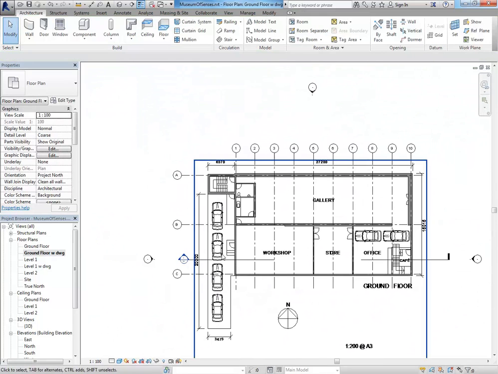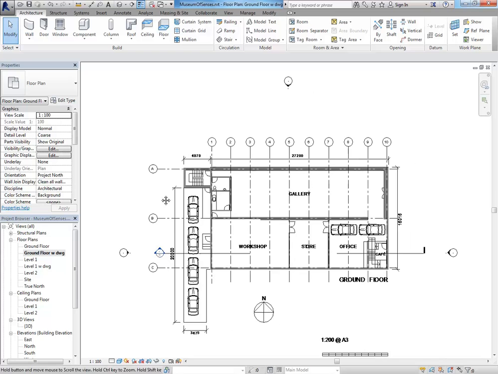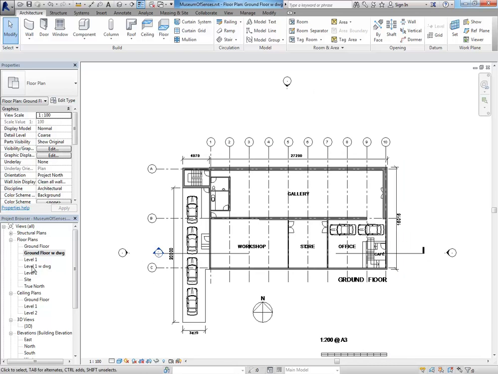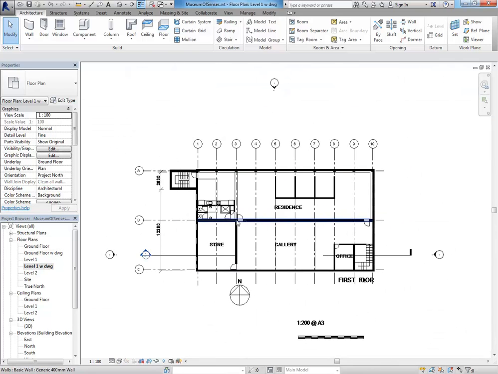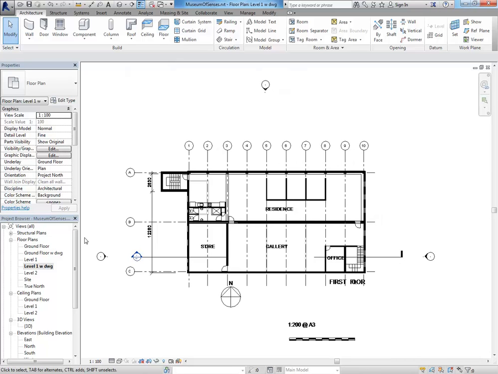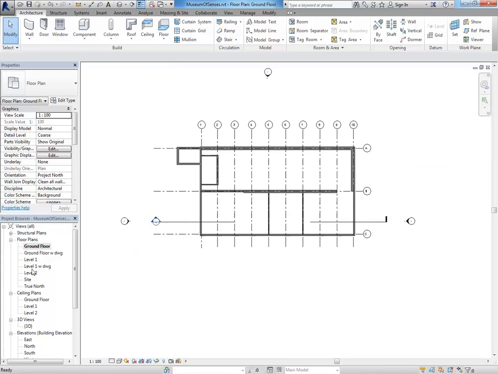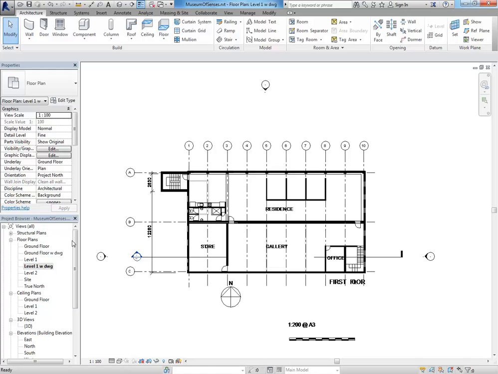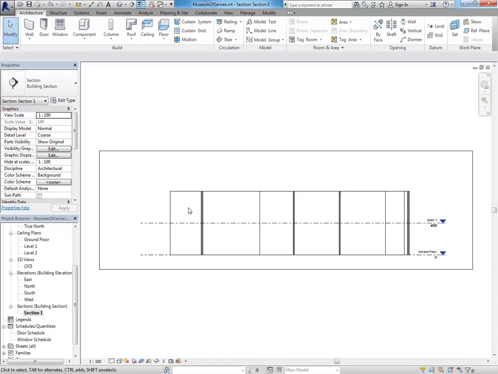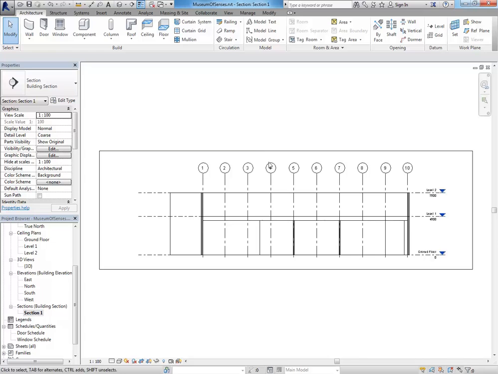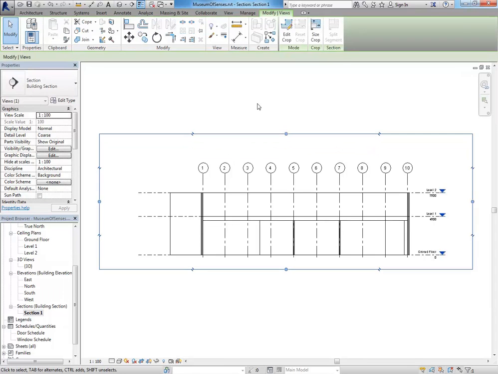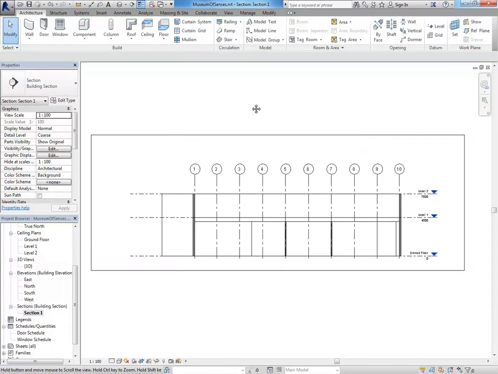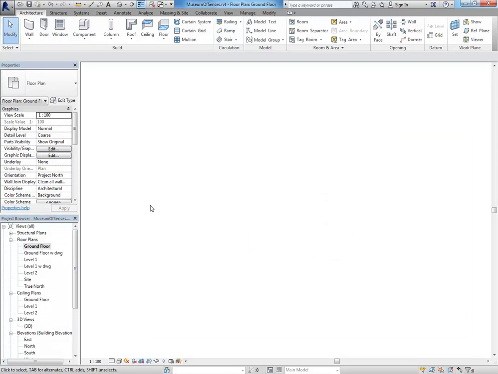Right, so all sorts of tricks for drawing grid lines, but essentially they are just a lot like reference planes. And so you can see now that they're showing in all of those views, from the ground floor plan, level 1, and then in section view. Again, we've got those grid lines showing. You can easily hide them in any of those views if they're getting in the way, but they're really handy at first for things like the columns.